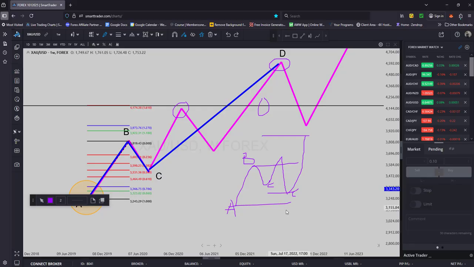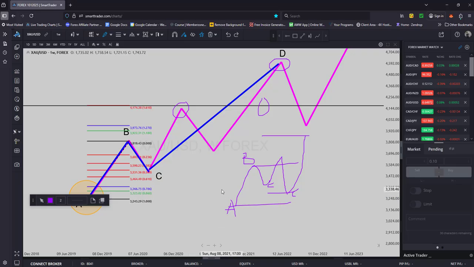Meaning, we now have to make sure that this level here is your first high after the D was hit. So to be clear, we're dealing with an uptrend first. A will be your lowest point. B would be your first high. The C would be the deepest correction or U-turn within the AB boundary. And based on where that is, will determine where you expect your D to be. When the market reaches your D extension, you have to wait for the market to form the next high. So again, remember a low is two candles to the left and two to the right higher than it. A high is two to the left and two to the right lower than it.